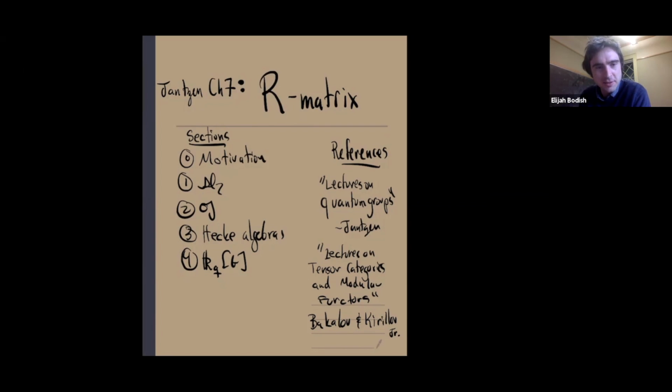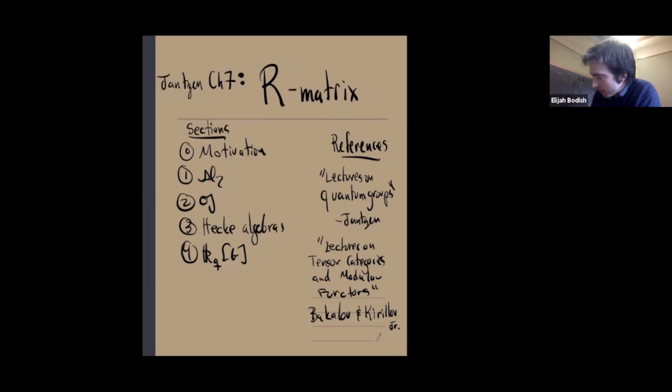And so I'm talking about the R-matrices, basically based off of chapter 7 in the book by Jantzen. In terms of the talk, I doubt that I'll be able to monitor the chat. So if you have questions, interrupt or chat with somebody who's comfortable with interrupting, and I can try to answer them, or one of the many experts who are present will be able to answer them. So I'll just start with the motivation that Jantzen gives for this R-matrix construction.